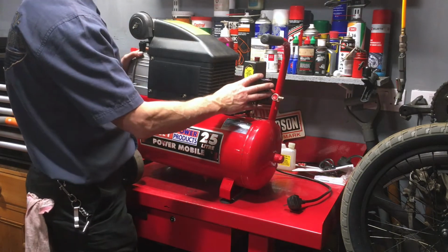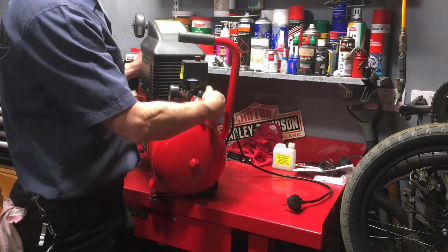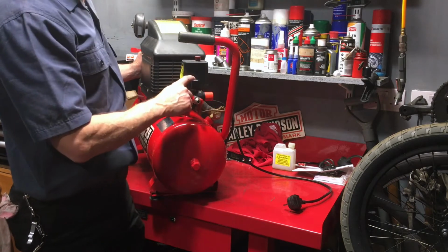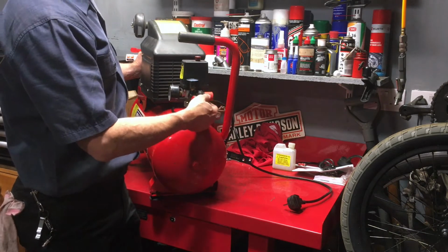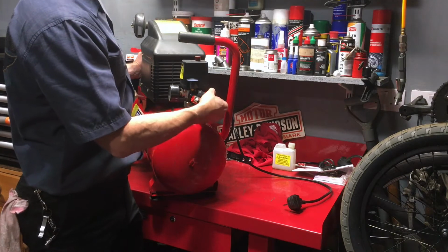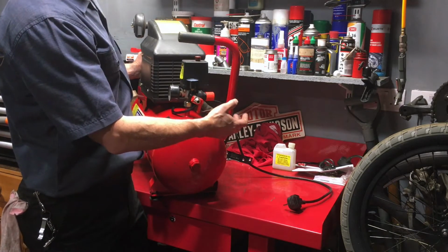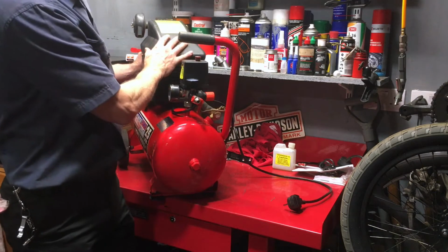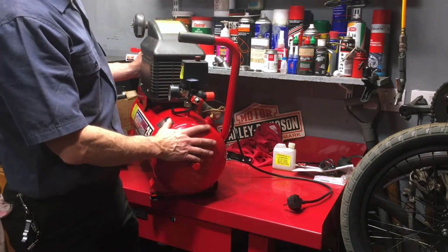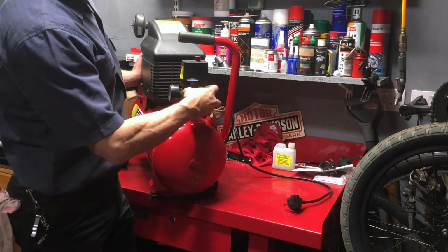Now, what happened with this one is that on the back side here there is a control switch which allows you to change the pressure that goes down the hose, because for some tools you might not want 8 bar coming down the hose. You might want a lower pressure, so you can use this switch to change what you've got coming out. And what happened was this switch gave way and it leaked air out. Because the air was leaking out, the motor was running to recharge the tank, but the air was constantly going out, and the motor was running continuously, which it's not really designed to do. So I need a new unit here.